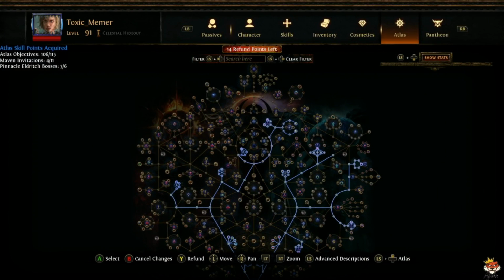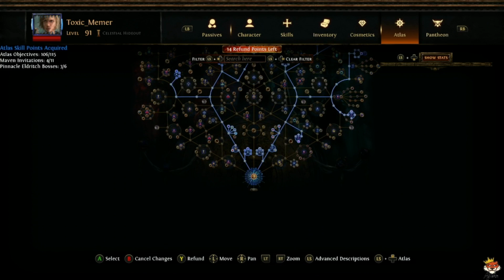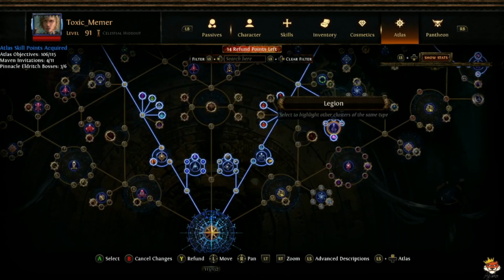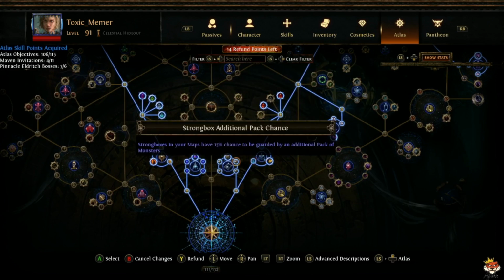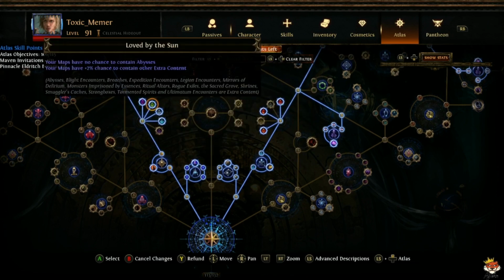It's kind of like your passive skill tree, but benefiting your maps to where you can have things like more breaches, more abysses, more essences, more strong boxes. Whatever you want, you can get more of it. Like I have my setup for more Legion, you can see right here. Strong boxes, well, not Delve. Strong boxes and essences, because I've been crafting, so I need more essences. So I can make some money and I give my buddies some essence so I don't have to buy them. And I set up my Atlas so I can have more of that.